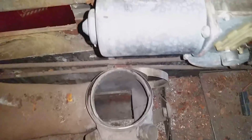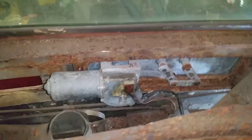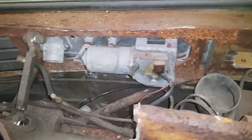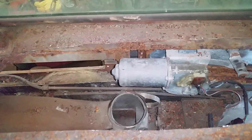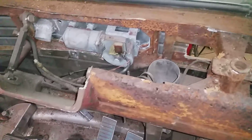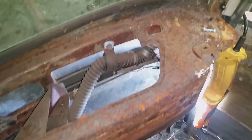You can see where the interference with the factory defroster ducts would be with these wiper motors. This side would be okay, but this one — that's some interference. This is all coming out of here anyway so it doesn't matter to me, but for somebody doing this on an original bus wanting to keep the original heater, it would be challenging and would have to be rethought. Doable, but in this case it doesn't matter because I'm yanking it all out of there. This end here is all a rust bucket — I'll have to pull that out too, but I just need something for the fiberglass cap to sit on.